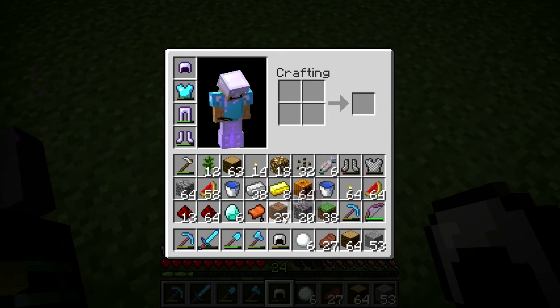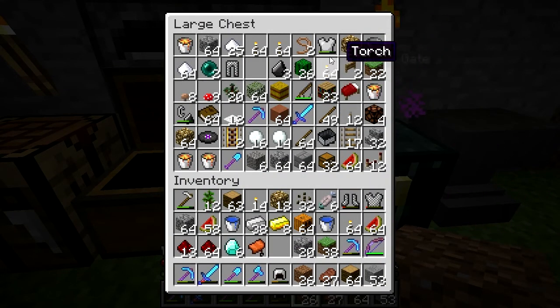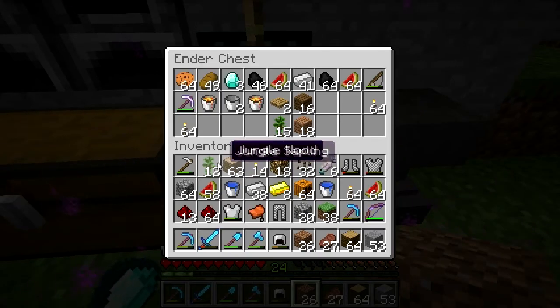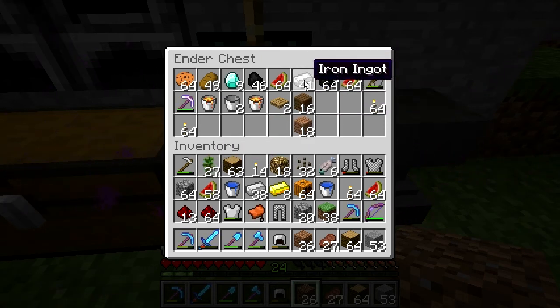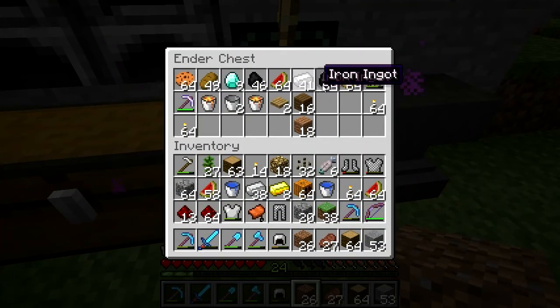But now I need some dirt. And then I'll put the snowballs in here. Alright, that frees up a spot. And chain links, I guess I will put in the chest in the waterhouse. Iron chest plate I can also put in there. Also saplings. Let's see. I am going to put some diamonds in here. And I don't know why I have saplings in here. I don't know. That is a good question. And yep, that is pretty much good.